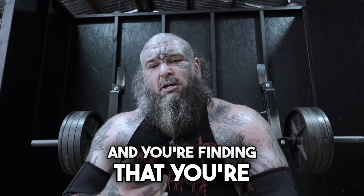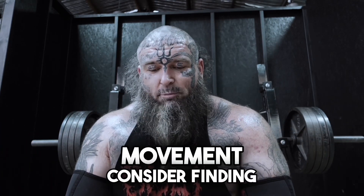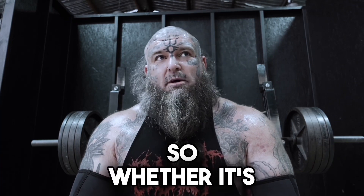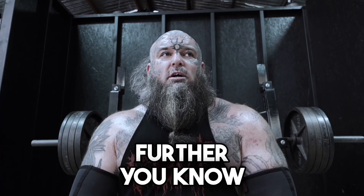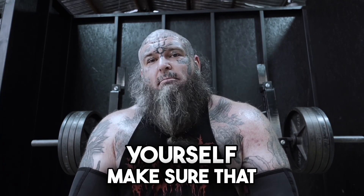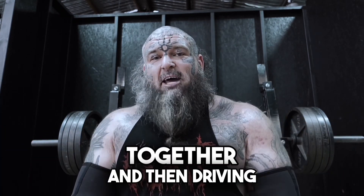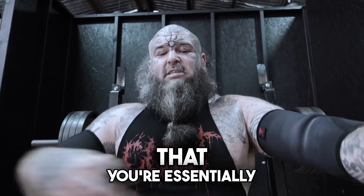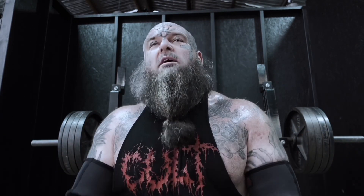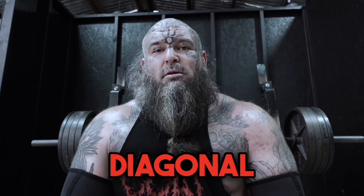So if you're finding that you're struggling to find the groove on bringing the barbell down on the eccentric portion, consider finding a different starting point. Whether it's when you're getting someone to hand the barbell out for you — ask them to hand it out a little bit further — or if you're unracking for yourself, make sure when you're bringing that barbell down, all your emphasis is on squeezing your shoulder blades together and then driving them down towards your ass as hard as you can. As you're doing that, you're essentially pushing your chest and ribcage to the ceiling, and then you're going to find the right line and it's a direct path down and up. It's not going to be an exaggeration of diagonal bar path — it's going to be closer to straight up and down.